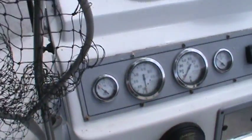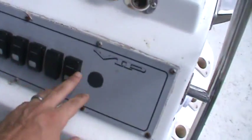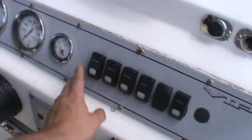You got to your ice chest, keep your drinks or fish or whatever in. Gauges. A couple of these switches are bad. I think this one for your running lights is bad. You got two live wells in here, but the pump's bad for the live well. I don't know how hard it would be to change. Just haven't had the time to mess with anything.